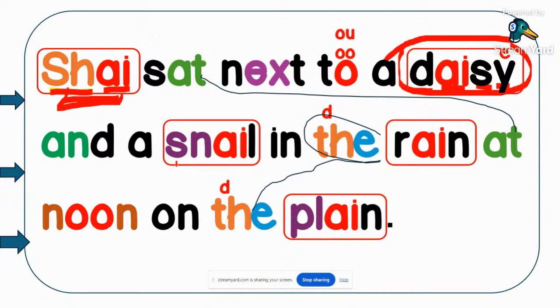Good. We are doing well. How about this one? Sn. Let's put it together. Sn, sn, sn-ay, snay. Snail, snail. Remember, we also said that we can see a small word in snail, and that small word is nail, nail. Also, A-I-L is a word. Ale. So we just had three words.